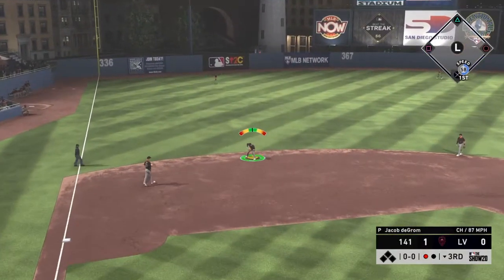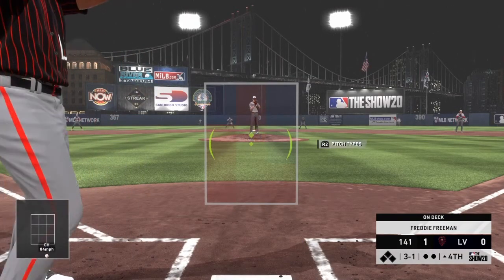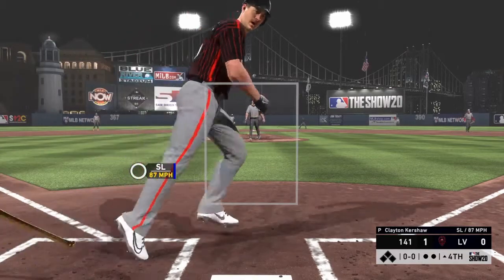Smoked on the ground, left side. Easy play for Trey. Throw him out. Off-speed pitch in the dirt as he takes it for a ball. All right, come on, let's see if we can get the leadoff man on with a walk. Let your D work for you right here. Pound this. All right, nice, ball four.